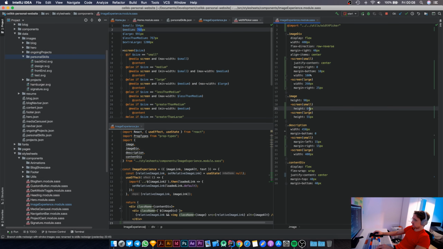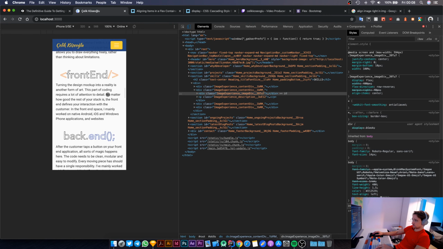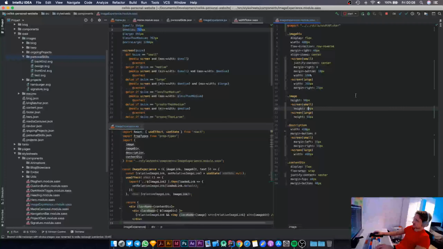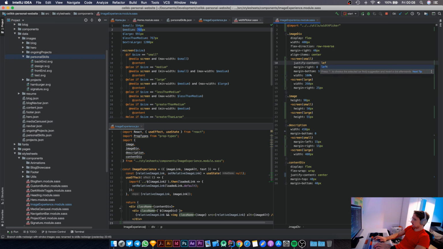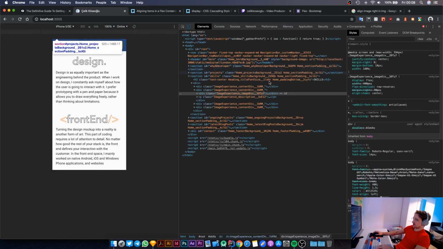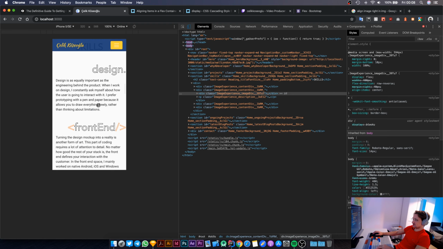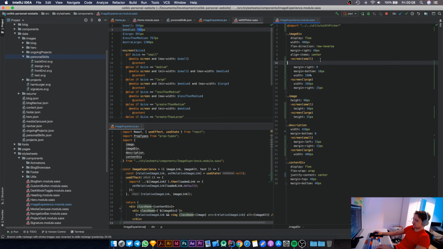Okay. I think I'm going to align them left on the mobile version. So if I remove this, do they get pushed to the left? They get pushed to the right because I have row reverse.